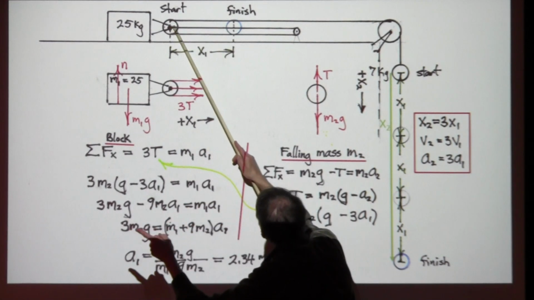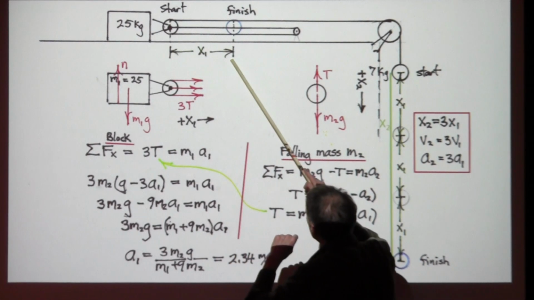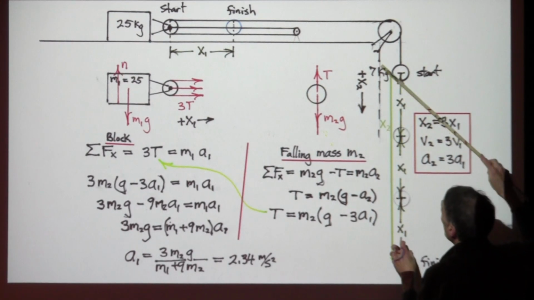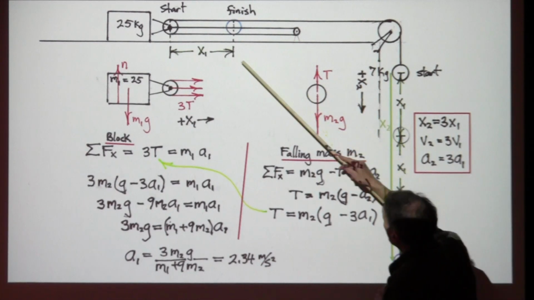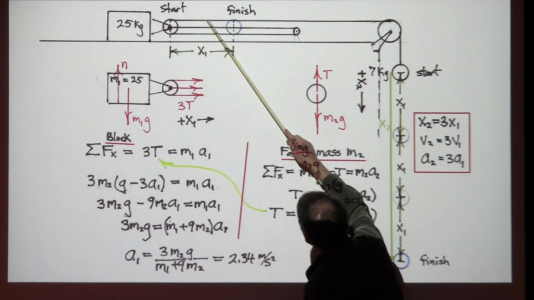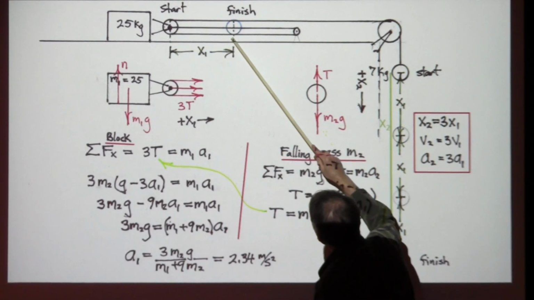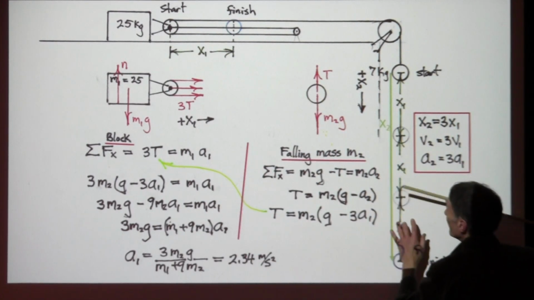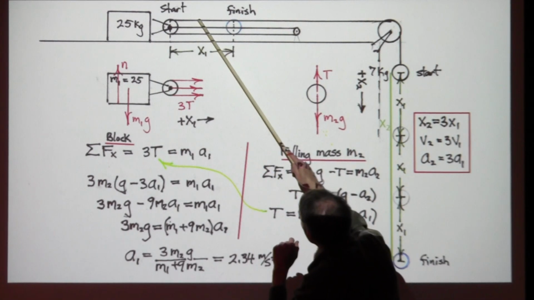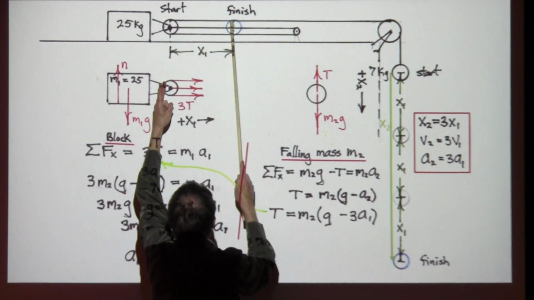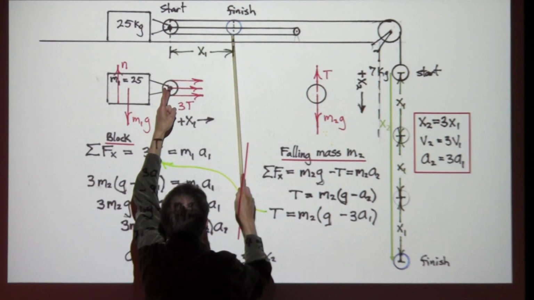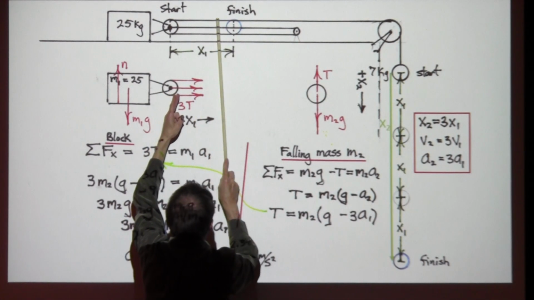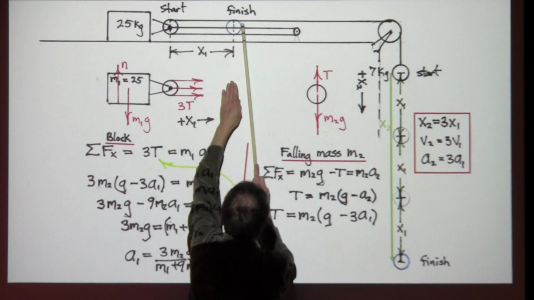Okay, here's how I would reason that. Let's say we start here, and we move, and finish over here. We're going to go through some distance. Now, this 7 kilogram mass is going to pull the cord straight, and we're going to pull it down. When this thing ends up over here, this cord and this cord will need to move through the pulley systems, through here, out to here, coming here. If you imagine taking this amount of cord, this amount of cord, we need to take that away. We need to remove 3x1 off of this side, get rid of it, so that all we end up with is a picture looking like this.